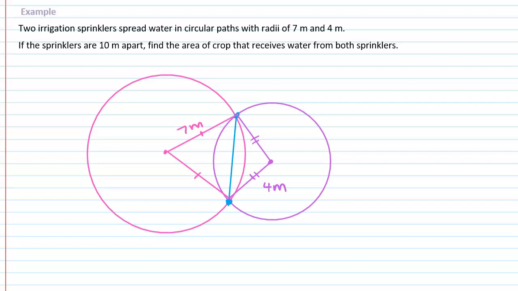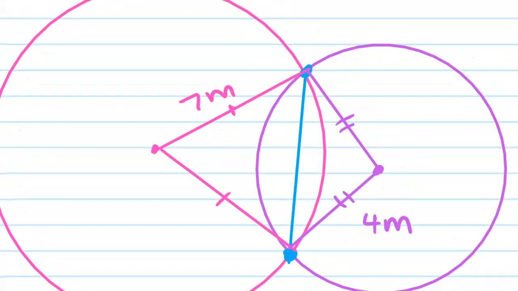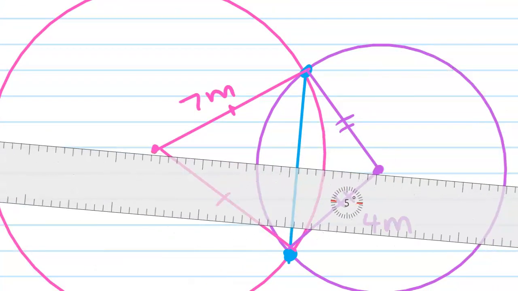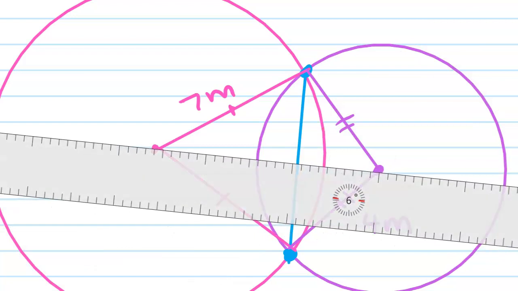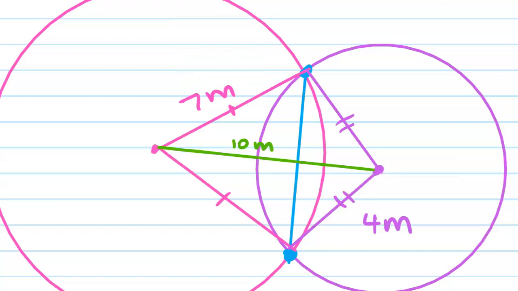Now you might like to draw a zoom in of this, but you know, power of technology, I can do this. Now there's one piece of information that I haven't included on my diagram here. We're told that the two sprinklers are 10 metres apart. So that means the centre of each of these circles is 10 metres apart. So as I sit here wondering how to do this problem, I notice that we have, I'm just going to highlight it in yellow, formed a nice triangle here where we know 3 of the lengths.